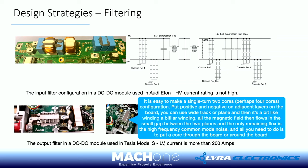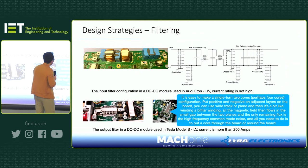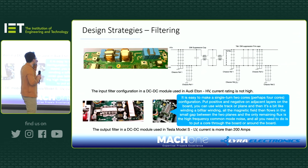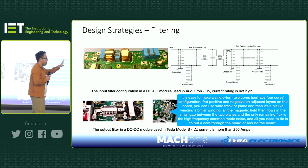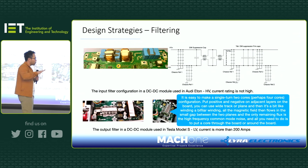On the input side, as you can see here, this is an Audi e-tron design. Of course, it's a multi-stage filter, as we know, but look at how they try to be smart about it. You've got a multi-stage filter, and in this case, it's a common mode choke rather than an inductor. But the common mode choke is not bifilar wound, it's sectional wound, so you will have some leakage inductance. That leakage inductance actually works quite well with the blue film capacitor, which provides some differential filtering. So effectively, you have multi-stage LC in the circuit. That takes lots of the differential mode noise away, as we know.